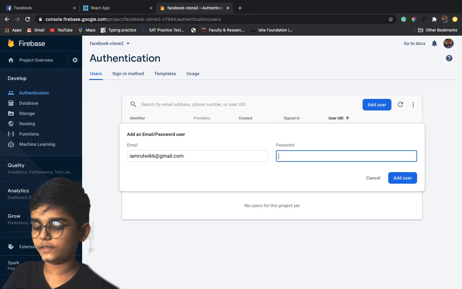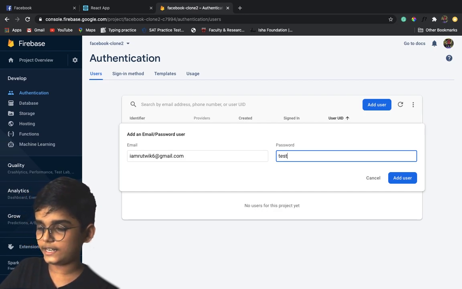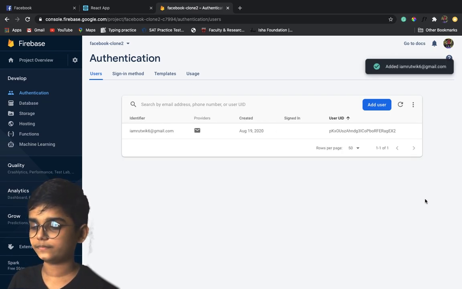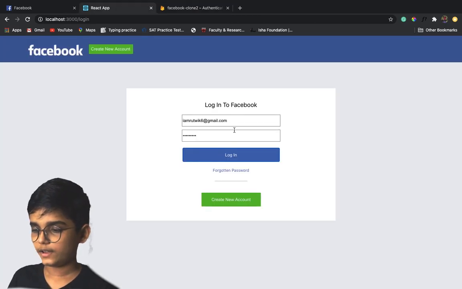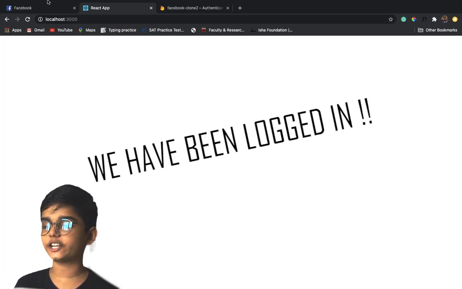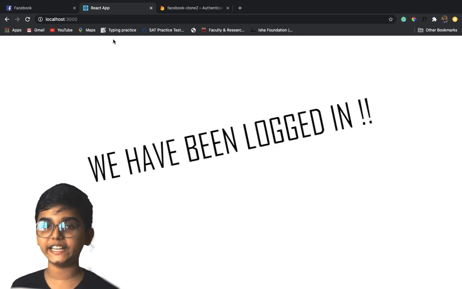Oh my god, it's visible. So I'll just type in test12345. So, I'll copy that. Okay, now go to imrithik6@gmail.com and I'll paste it. Now let's log in. And see that magic. It has gone to the home page.